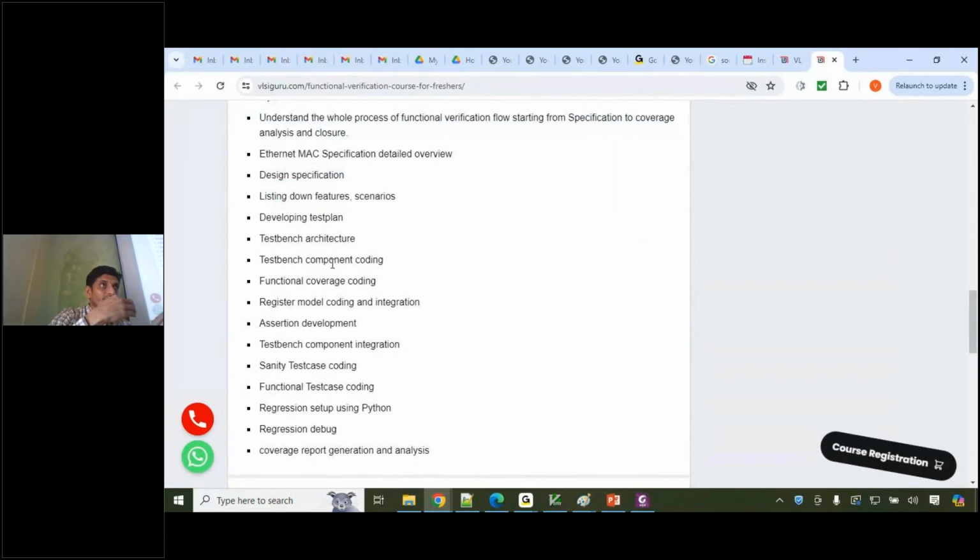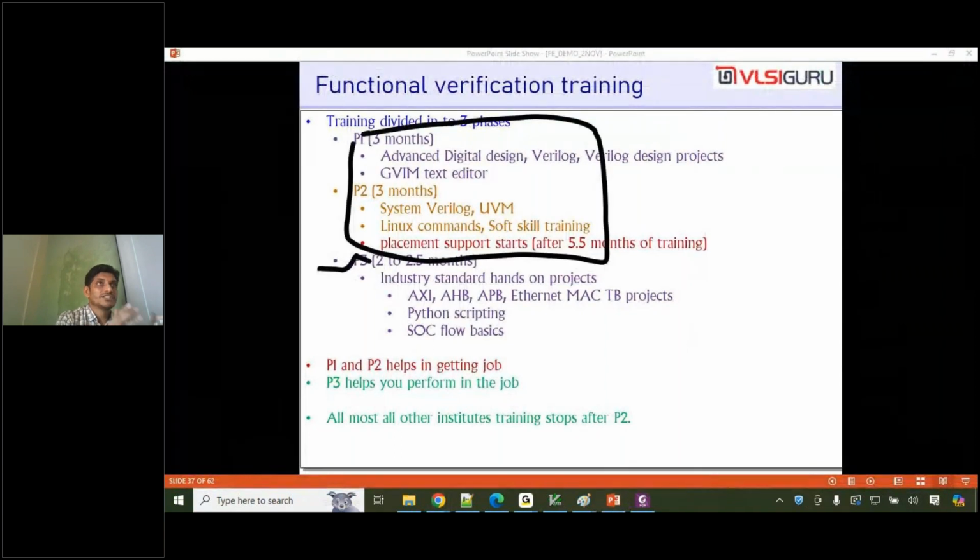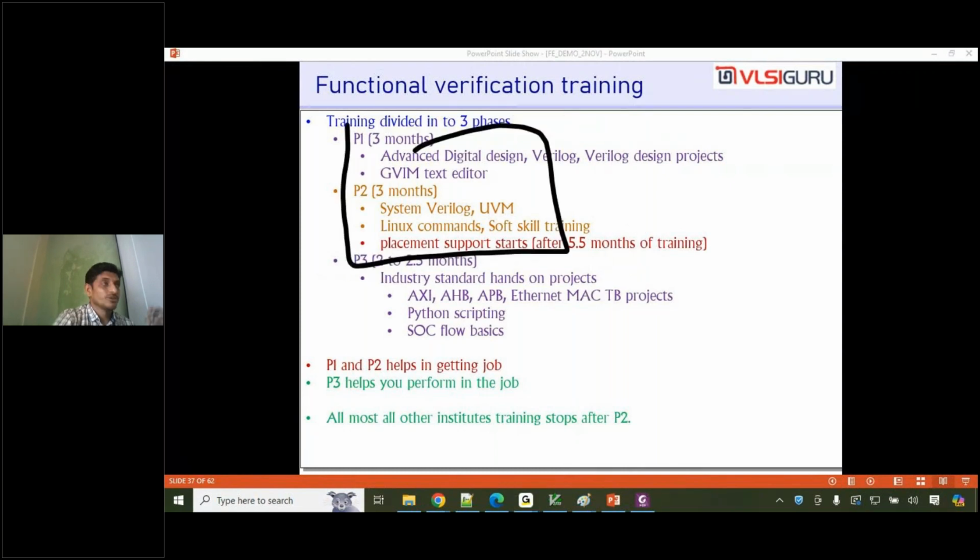But the only thing is, in our case, we don't promote the person to this stage unless he is good with this. Only if he's good with digital, Verilog, SystemVerilog, UVM, we promote him to the next batch. It could be immediately, it could be a 2 month break, it could be 6 months, whatever the time. Till you are not good with phase 1, phase 2, you are not promoted to the next phase. Otherwise, if you don't know the fundamentals, you cannot learn the advanced things properly.